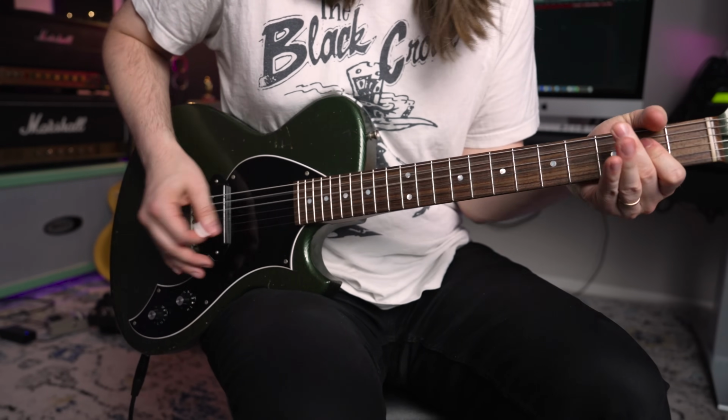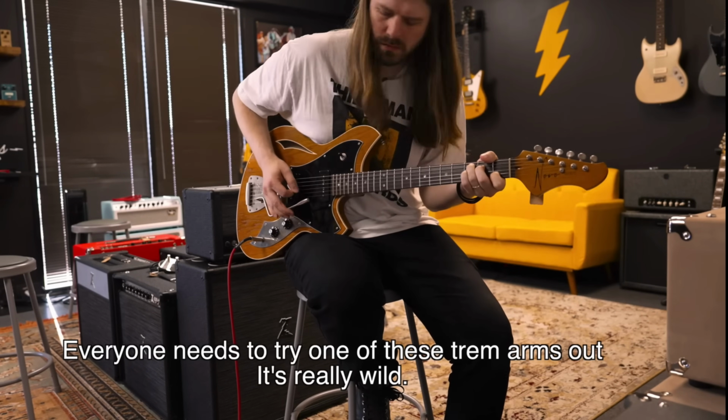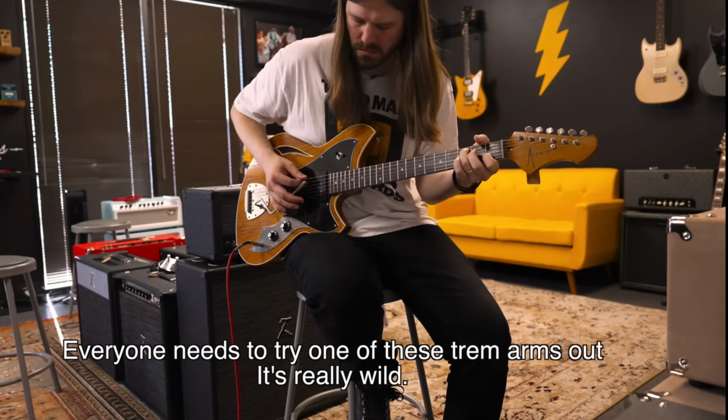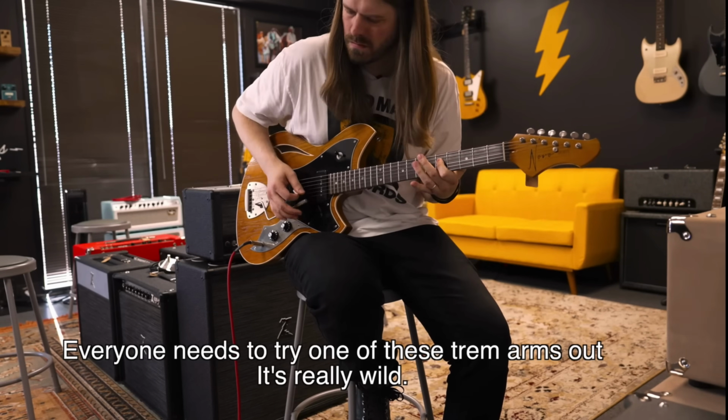Having played other Novos now, I believe the model is the Icarus? I'm not sure. Again, another video that I did when I was at High Voltage, we played this guitar, and it's like a semi-hollow one, and it had this crazy tremolo system on there, and I'm kind of like, man, I almost wish I would have went with one of those just because it was like even that extra level of versatile. Okay, gotta hop in the video real quick.